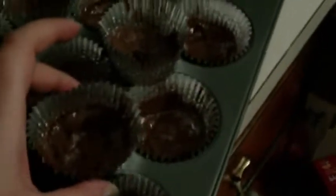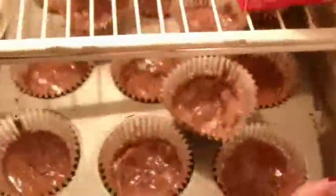Now you're going to take the shells. I put them in a cupcake tin just because it helps keep the shape better, but I had a bit of extra chocolate so I made about 15 instead of a dozen. So you're going to take the shells, put them in the fridge to harden up — it only takes a few minutes — while you're getting the peanut butter mixture together. So let those harden.